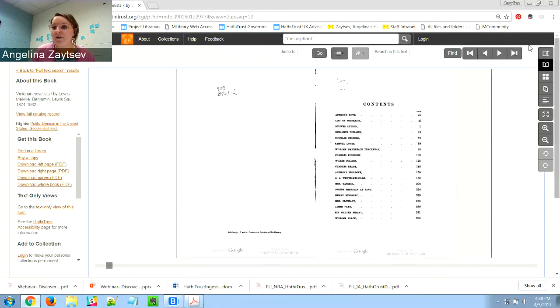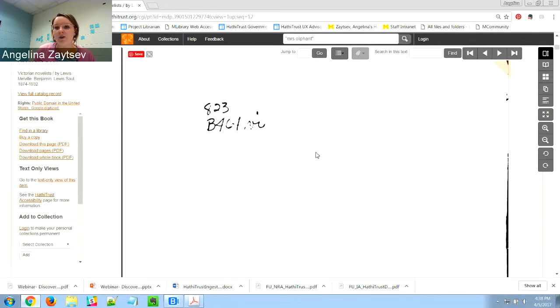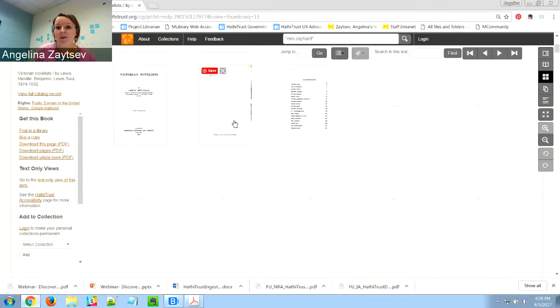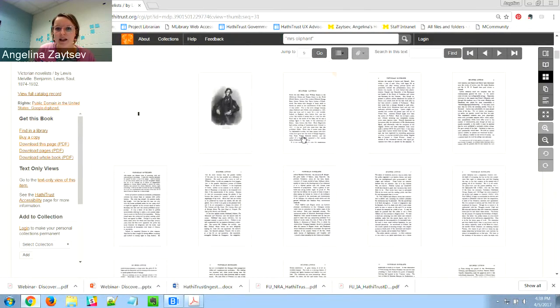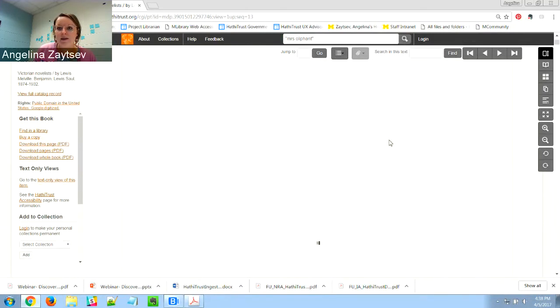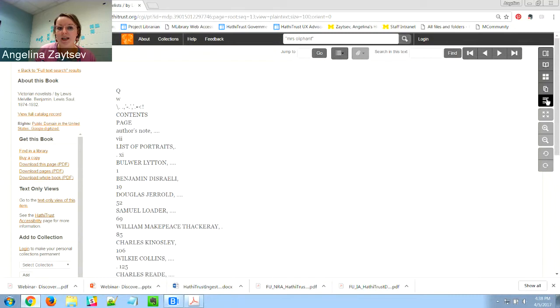You can also switch the view mode to scroll view if that is easier for you to scroll down the pages. You can look at the thumbnail view, which I sometimes use just to see what's happening at a high level in the book. If you're interested specifically in the plain text, the text that we have detected from the page images, you can switch to that mode as well. Some of our users who use screen readers find the plain text mode to be more useful than some of the other modes.